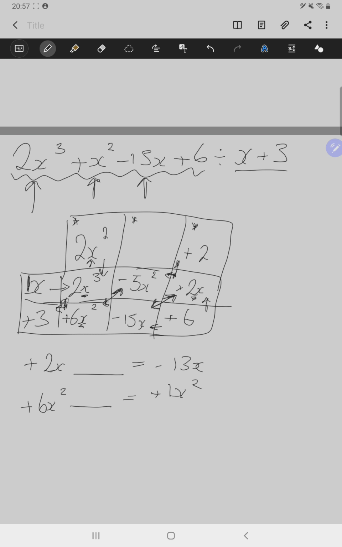So to get the top middle box, we need to see what do we multiply by x to give us minus 5x squared. So say working with the number in front, minus 5 divided by 1 is minus 5. And we reduce the x here by 1 power, so x squared goes down to x with a 1. We don't need to put in our 1, we know that x by x would give us x squared. So our answer in the end is what we have up here on the top row.